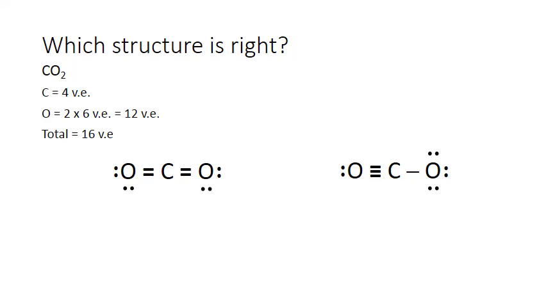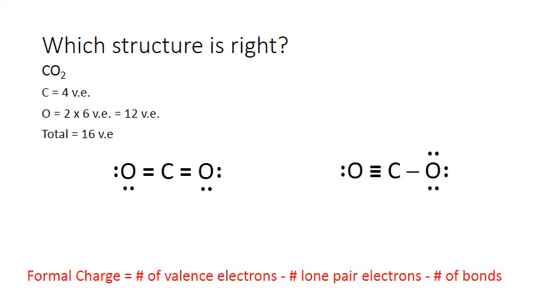So which of these two final structures is right? Both contain the correct number of valence electrons, and in both, all atoms have a full octet. The answer is that we calculate the formal charge. Formal charge is a type of electron bookkeeping system for molecular substances — not a real charge, but a hypothetical one based on how electrons are shared between atoms. The formula, calculated for each individual atom, is: the number of valence electrons that atom originally has, minus the number of lone pair electrons on that atom, minus the number of bonds it forms.